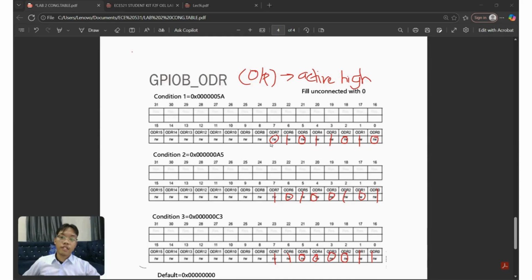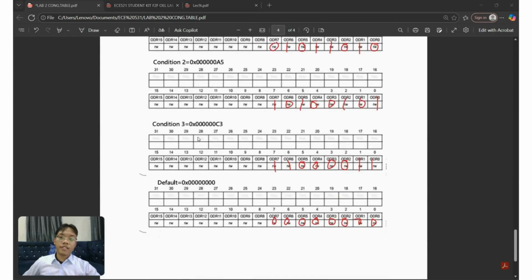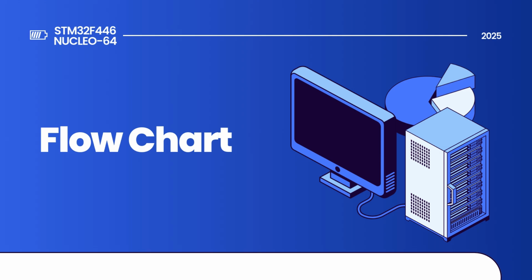So for condition 1, the result is 0x0000005A, condition 2 is 0x000000A5, condition 3 is 0x000000C3, and for the default condition, the result is 0x00000000.